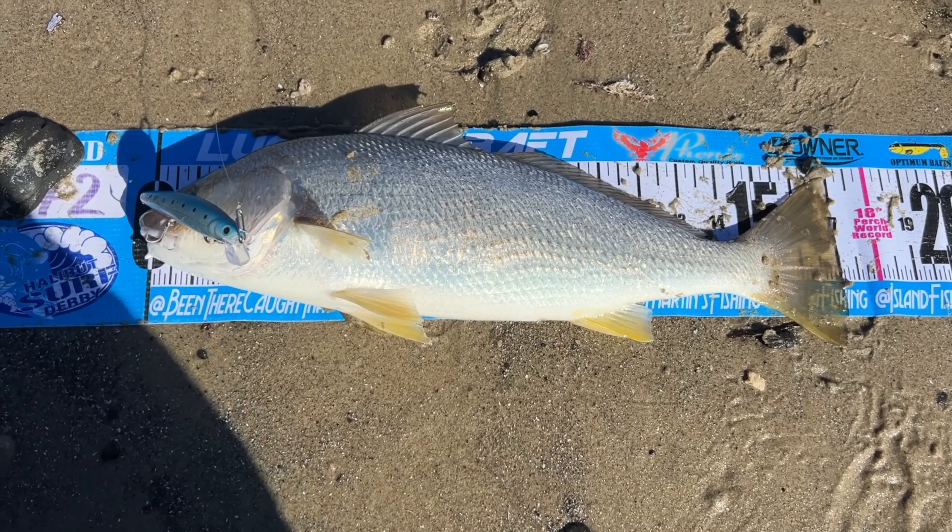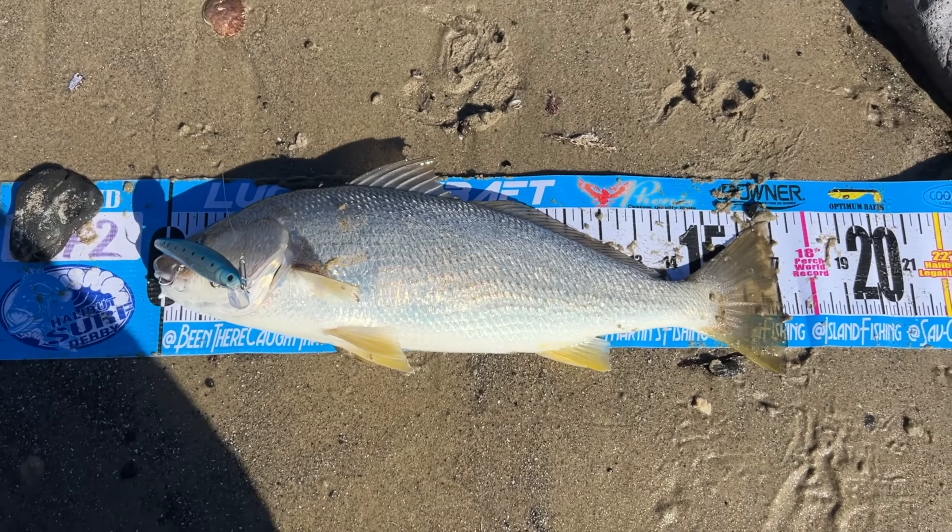Oh that one's big — holy cow, this one's big! That was a Lucky Craft jerk bait fight, he hammered that! He's moving in — let me see you. Definitely a toad, oh my gosh. On the Flash Minnow 110 — second straight 17 inch yellowfin croaker. There's a little rip here — a little roll in the wind and the surf swell. Casting right through this hole nice and steady — fish on! So rewarding to find fish, put in the time and have it work out.